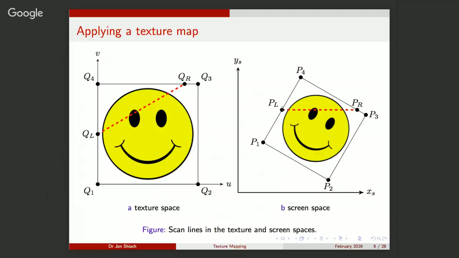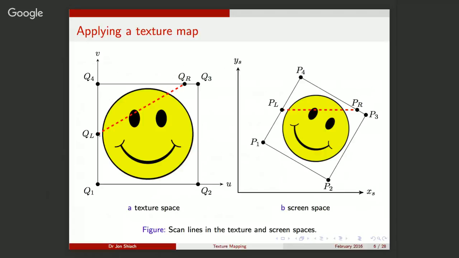So if we look at PL to start with, PL is somewhere between P4 and P1. Remember, P4 corresponds to Q4, P1 corresponds to Q1. So it's going to be somewhere down this edge. I think this is about halfway. So PL is about halfway between P4 and P1, so QL would be halfway between Q4 and Q1.